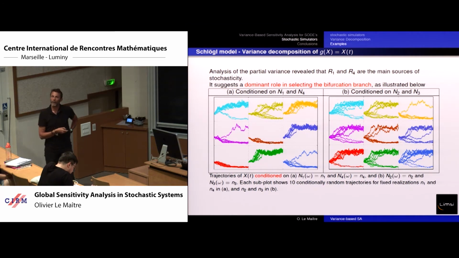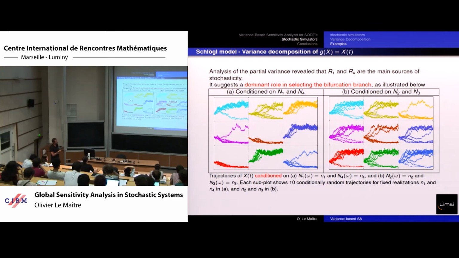And how can this be explained? It can be explained by the fact that it's essentially these 2 channels and their variability that play on the selection of containing a low level of viruses or giving birth to lots of replicas. So selecting the upper branch or the lower branch is essentially dictated by channels 1 and 4. Okay? While the 2 other channels induce some noise, but they are way less likely to induce a complete shift of branch. Okay? And that's what you have here in this plot.